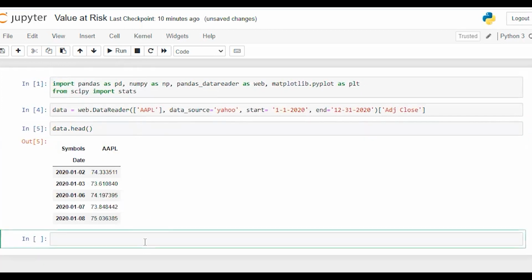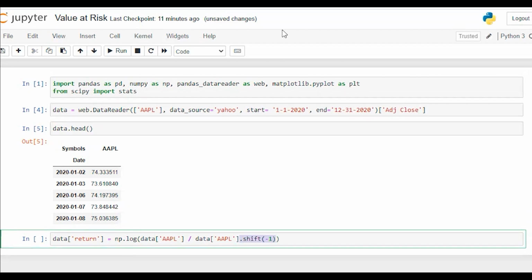Okay, so we are going to calculate return. Here we are going to calculate log return. For that, we have a code: np.log of data Apple divided by data Apple.shift(1).